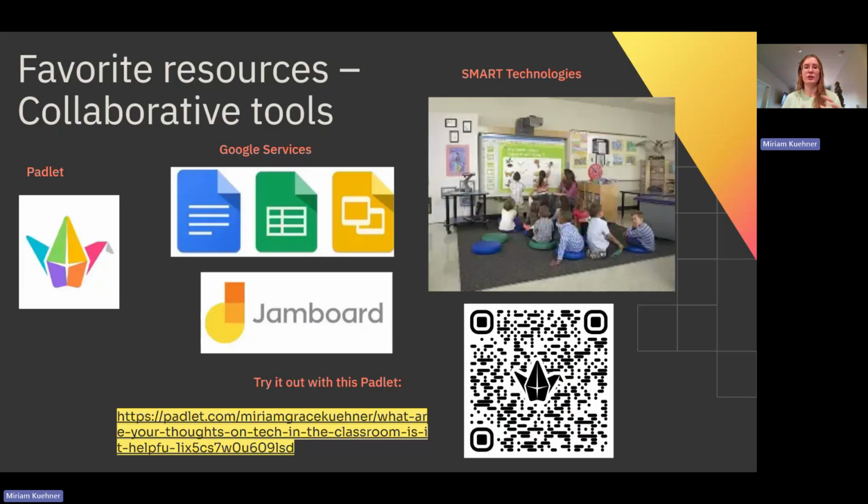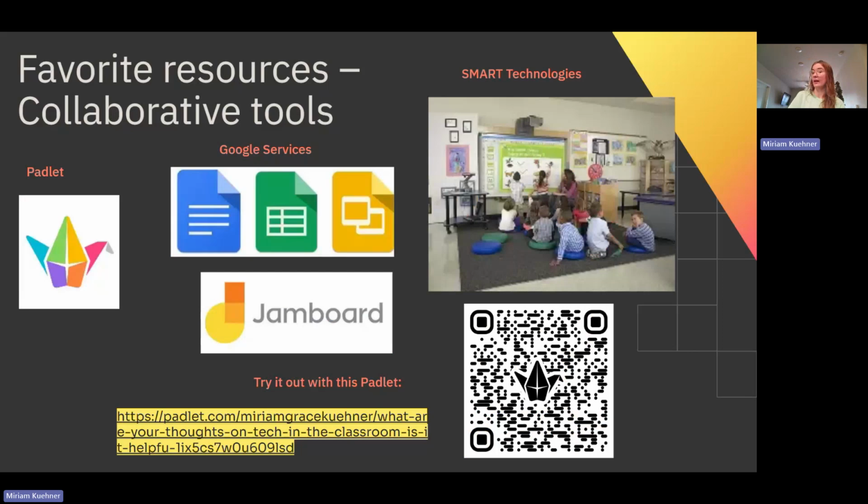Students can collab with each other. They can share the document and collaboratively make a presentation or a paper together very easily with Google stuff, and that's really cool. Jamboard is very similar to Padlet. That's also a Google thing.